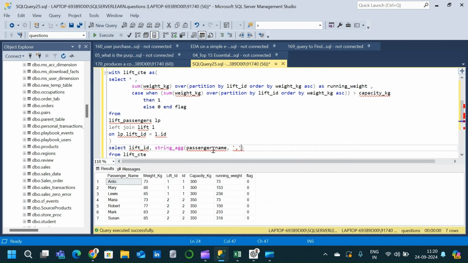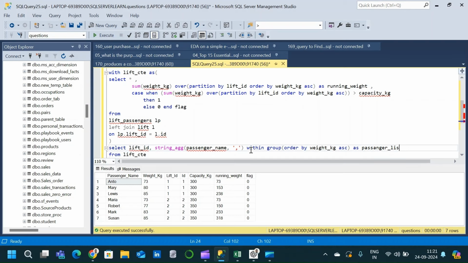Here we are using the comma. And next thing we are going to write is the order in which we have to specify the names within that passenger list. So within group, open and close parenthesis, order by weight_kg in ascending order. So this will be the passenger list, passenger_list.